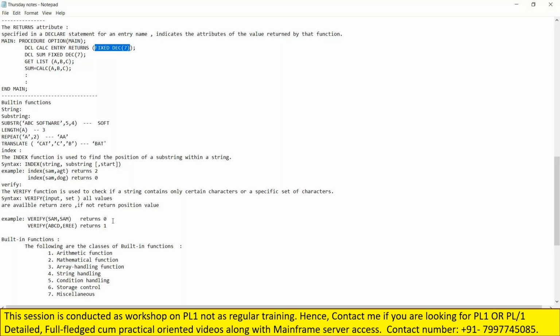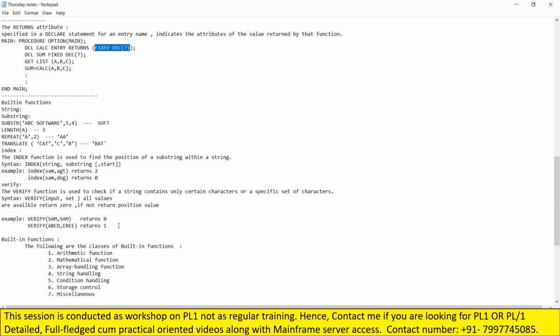Today I attended an interview at a big company for a PL1 position. I gave the interview there. They asked what is the difference between COBOL and PL1, and what are the features of PL1. I explained the features of PL1 and why we are using PL1, and some important functions and features, and they were very happy about that.